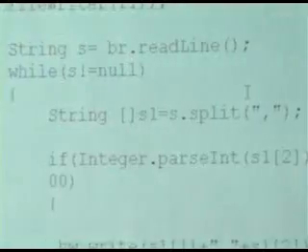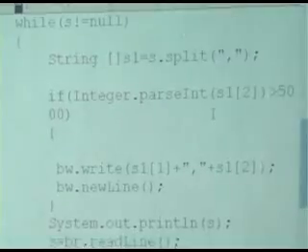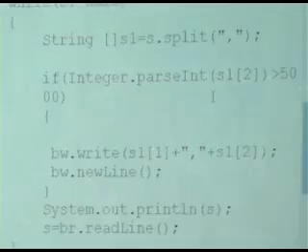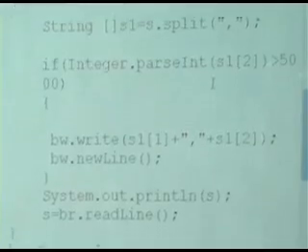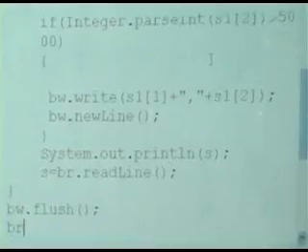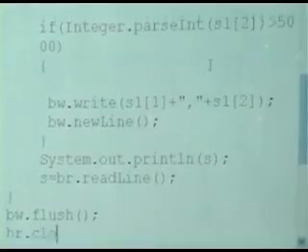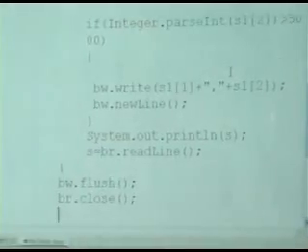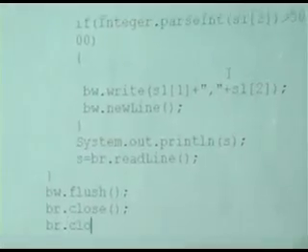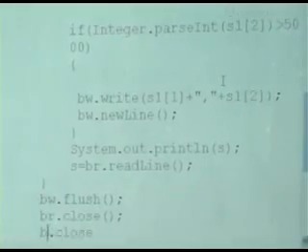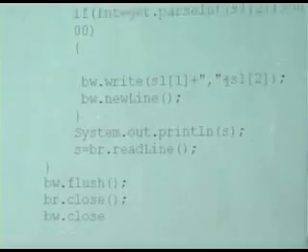After your while loop, after everything, say bw.flush, because you are always supposed to flush your writers and close your readers and writers both. BR.close, BW.close. Make sure that you are closing it after your while loop. Okay? BW.close, BR.close. Okay. Now compile it again.